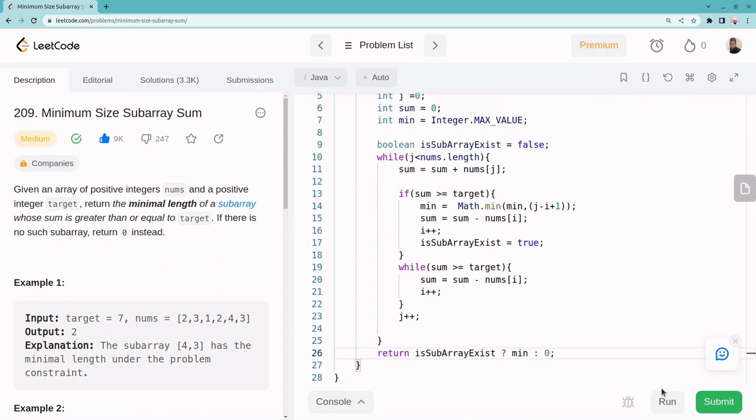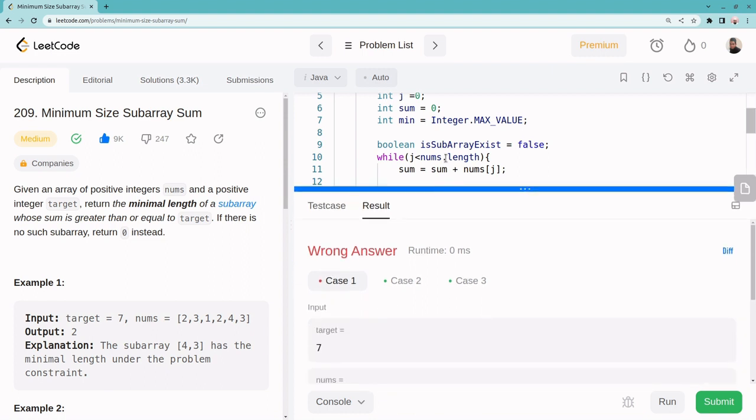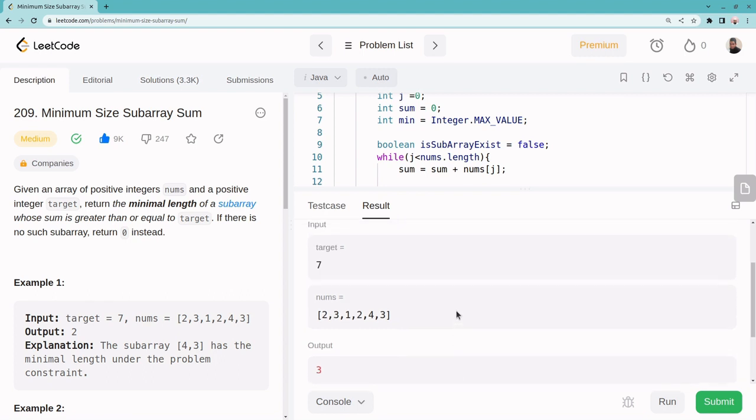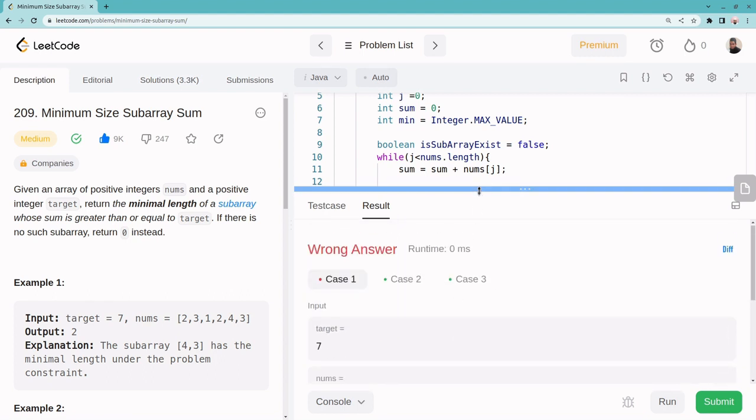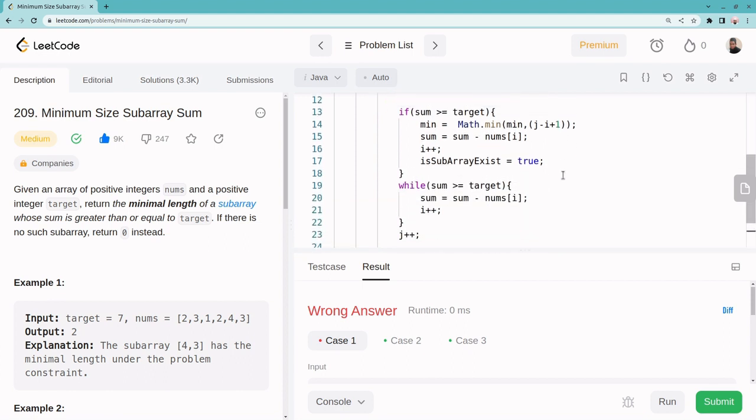Let me run this problem. Okay, wrong answer. What is the issue? Output 3. Okay, sum greater than or equal to target.